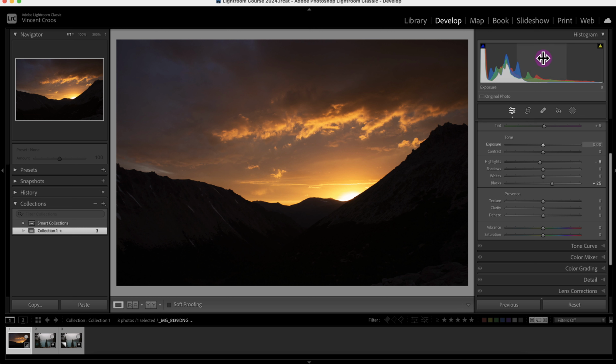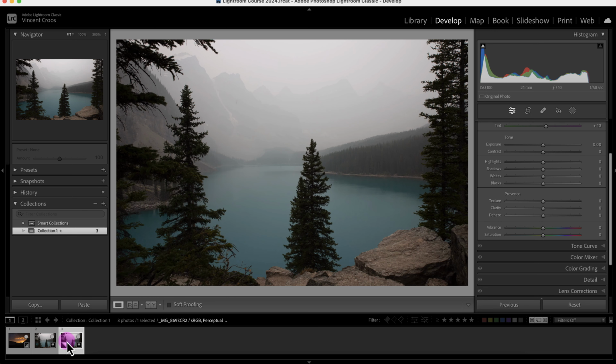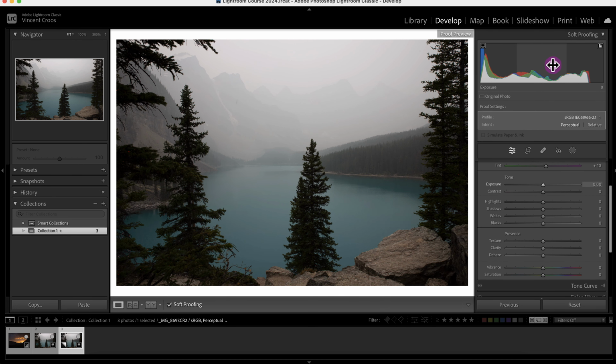While these tools in the histogram, the clipping indicators, represent highlight and shadow clipping, there is another tool that's usually used with the print module to set up an image to get printed correctly. I'm going to show you an example of that by going to this virtual copy I have here. Instead of pressing J, I'm going to press S, which turns on soft proofing to set this image up for printing. This is the icon to turn the indicator for color clipping on or off.